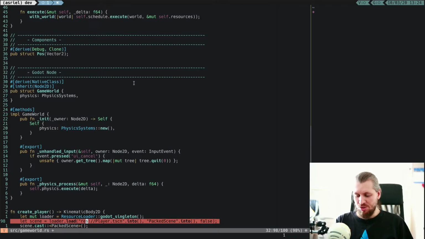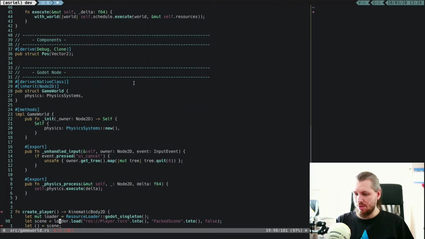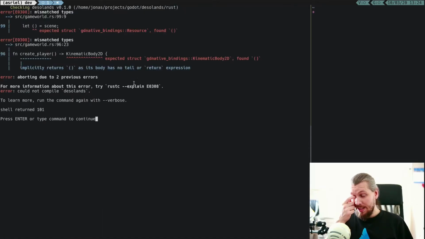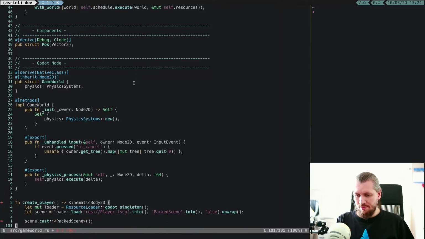At this point it is not a packed scene, it's a resource, I believe. We can see that if we do this. And it says, now it's an option. Okay, well, I could have checked what that was, but we're going to have to unwrap this anyway. This function is not going to be in the final product. Yes, it is a resource. Okay, so now the scene is being cast to a packed scene.